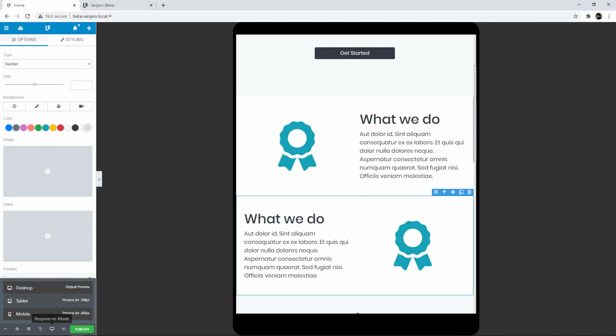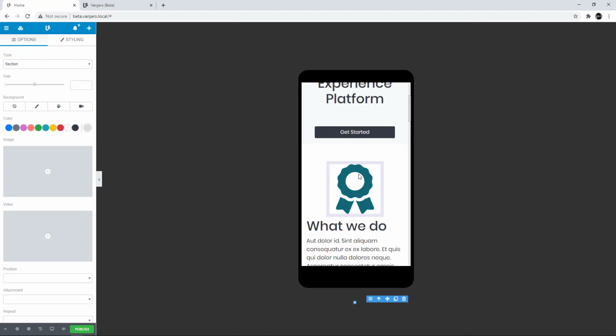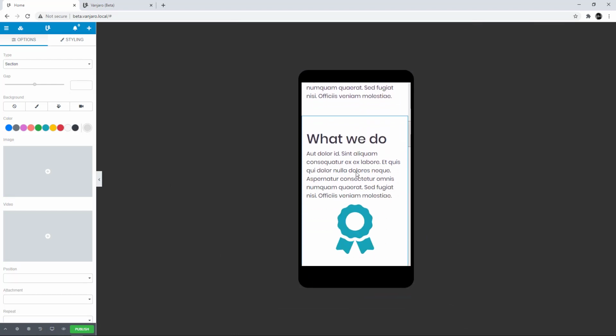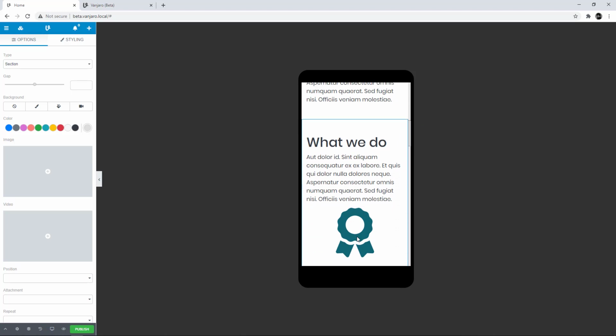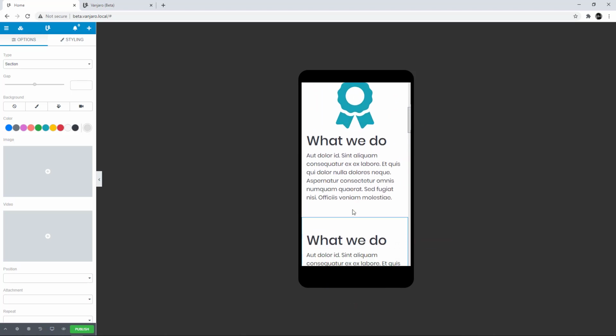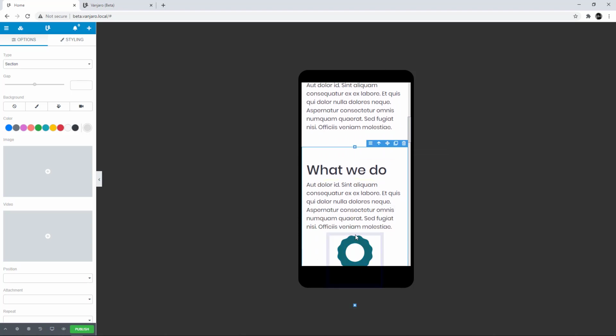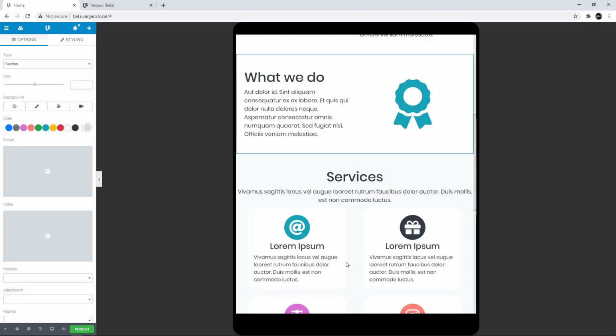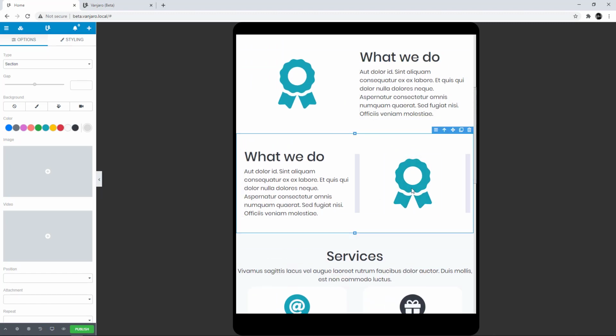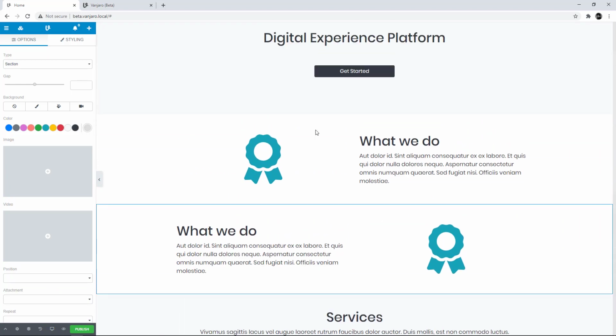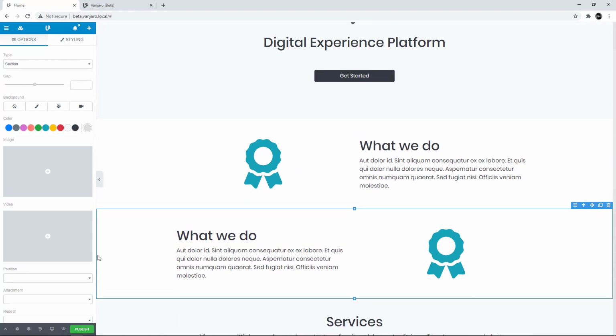It looks great. But when I go into mobile mode, what happens is I get icon, text, text, icon. That doesn't make any sense. When you have this 1 column layout, I would really want icon, text, icon, text. But I don't want that happening in my tablet mode, because in tablet mode, I would like it to appear like this, and in desktop mode, I would like it to appear the same way. All right, so let's see what we can do.